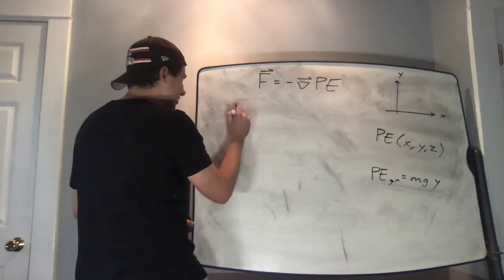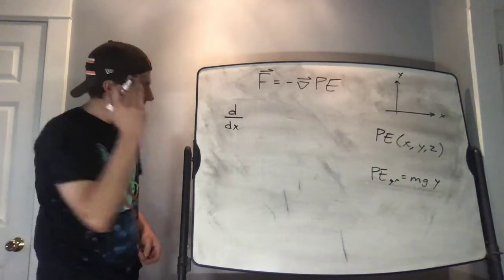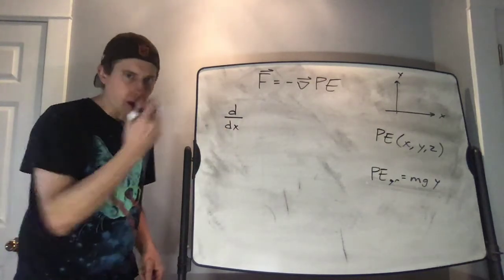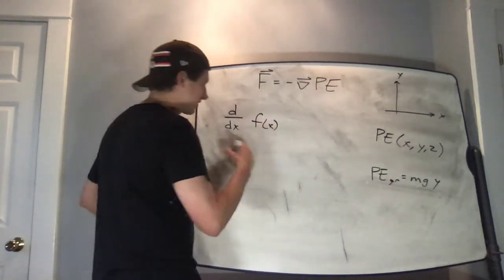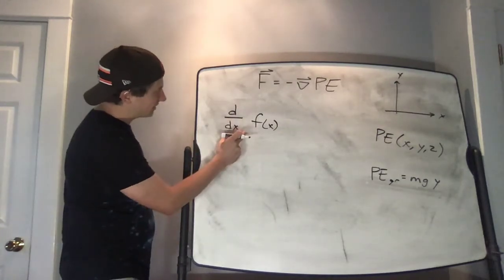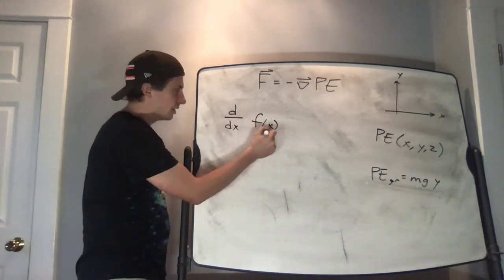So if I were to write the derivative of x, okay, this isn't anything on its own. It needs to be acting on something. So I could talk about the derivative of a function, f of x, and now I have a meaningful statement. So I think of this d dx as an operator. It will do something to this function.